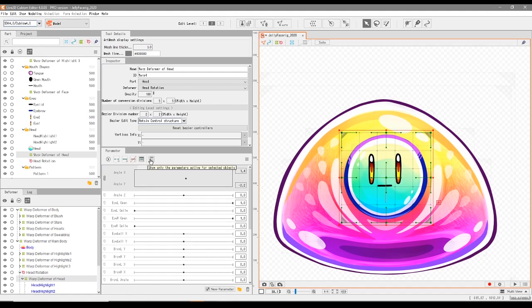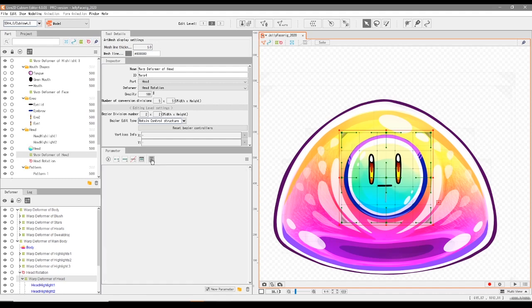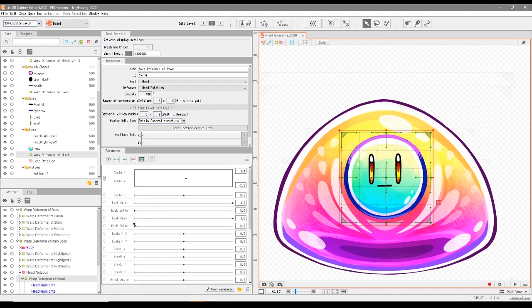I rarely use this one. Show only the parameters active for selected objects. Again, I don't really use this either, but it can be good to hide things. For example, I'm going to click on the three keyform button and as you can see it's made literally 3 keyforms for every angle.